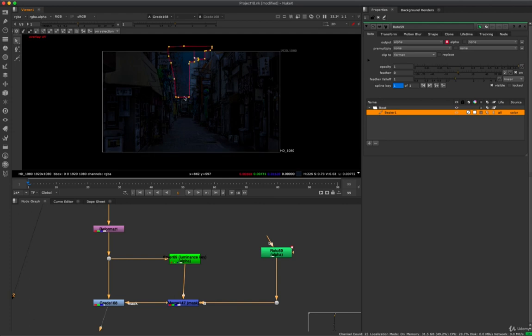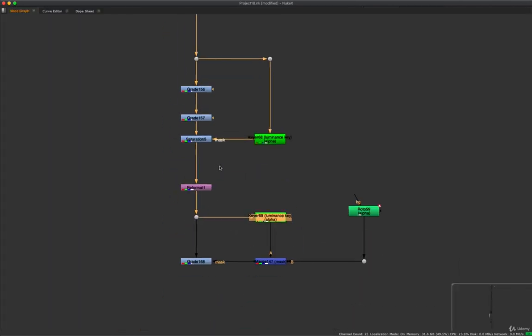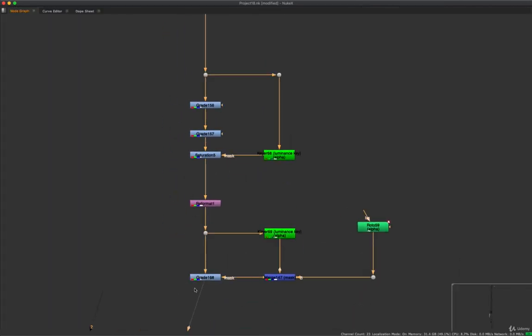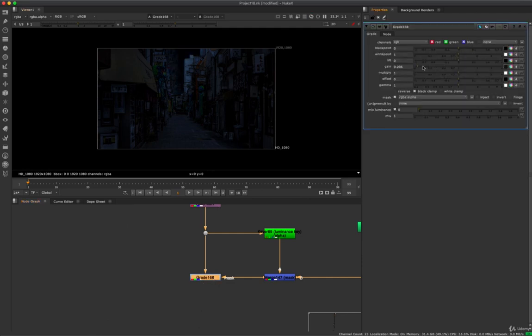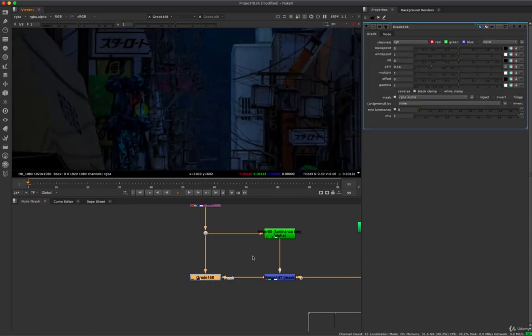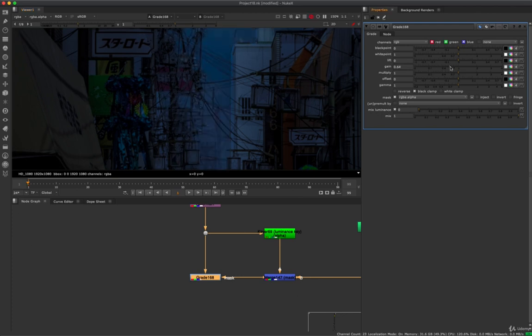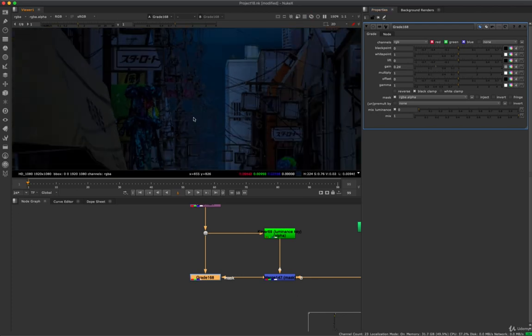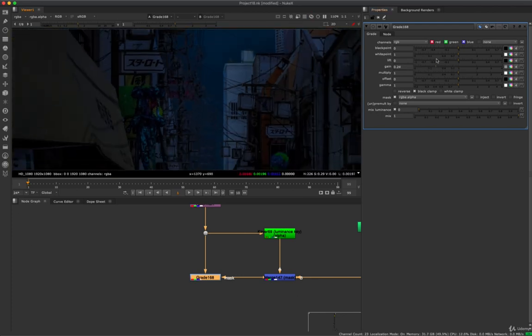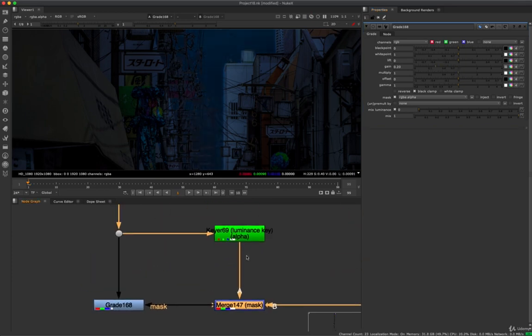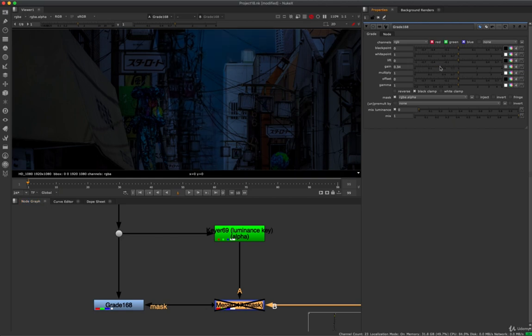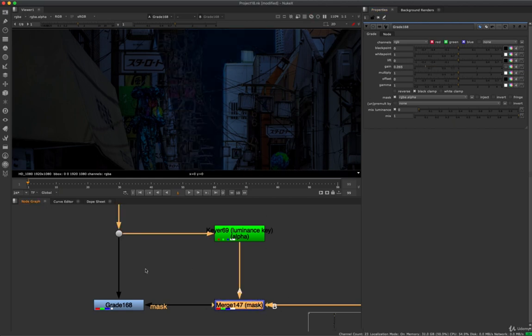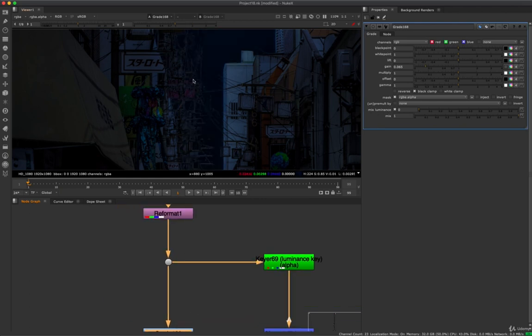Okay, so we have that key, but this key is being driven off of the background color. So if I start to darken the sky, and you see it's not affecting the wires too much, we're actually maintaining the brightness of the wires, which is good. I know there's some edges here and we're going to clean up all that stuff later, but if we're darkening the sky, just want to disable the key to show you. The reason we did the key is we don't want to darken those wires to be extremely black. So we're just keying out the wires. But we can see, okay, that's great.